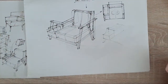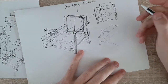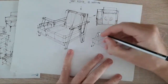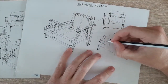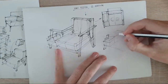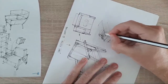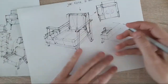What do you think about Scott Robertson? Does he lean towards 3D sketching or more artistic? Definitely 3D sketching. I think his background is also he is an industrial designer. So that's definitely industrial design sketching, but industrial design sketching that goes more towards the entertainment industry, which I would say is also what I do, because I do these sketches mostly for fun and entertainment, not necessarily for functionality, because I'm not in production. I don't design products at the moment. I mostly do freelance work, which is a bunch of illustration, concept art, stuff like that. So it's not necessarily product design. So if you're more interested in the drawing style and drawing for entertainment and concept design, Scott Robertson is definitely a good way to go.